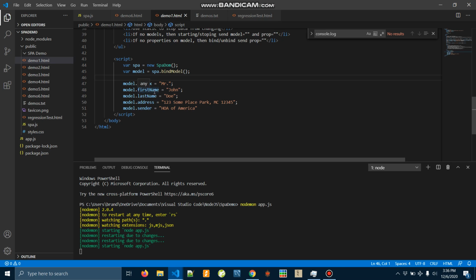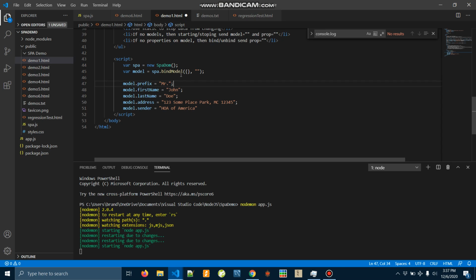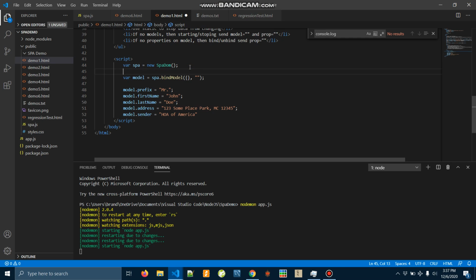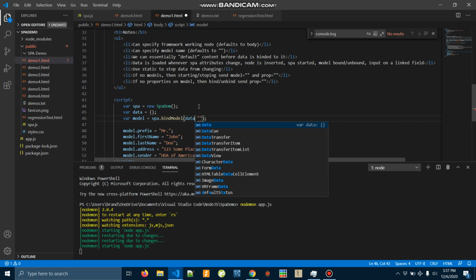Now when we make changes, we want to make sure to make them to the model that is returned when we bind data. Another way we could do this is to pass it in here and also tell it the name, and that's doing the exact same thing. So it's the default values it's going to use to bind that model. We could also pass in an object. If we did var data equals a new empty object like this, we could pass in data like so.